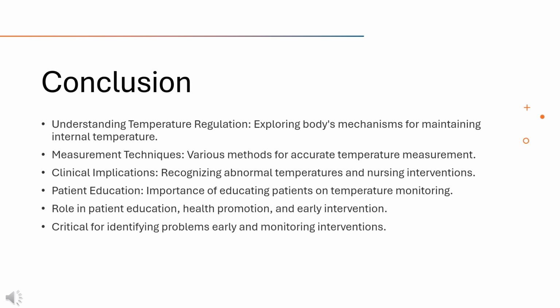assessments. We looked at how abnormalities in body temperature, such as fever, hyperthermia, and hypothermia can signify underlying health issues. These conditions require targeted nursing interventions for effective management. This emphasizes the critical role of accurate temperature assessment in the clinical setting. And we put some focus on the importance of teaching patients how to monitor their own temperature, including proper thermometer usage, understanding the frequency of temperature checks, and interpreting their results. By empowering patients with this knowledge, we support their active participation in managing their health.